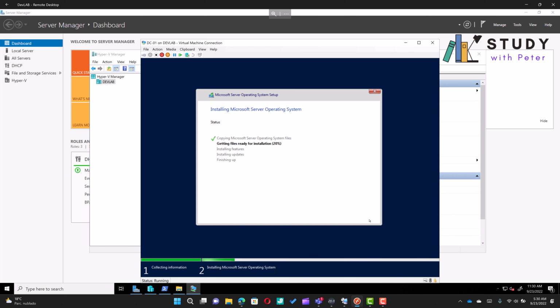I fast forward the process right here so that you don't have to wait, but the process doesn't take that long, maybe 5 to 6 minutes max, depending on the resources that you're using. So you don't have to wait a lot just watching the installation via the video, but you're going to have the same experience. The virtual machine is going to restart right now, so we have to wait.